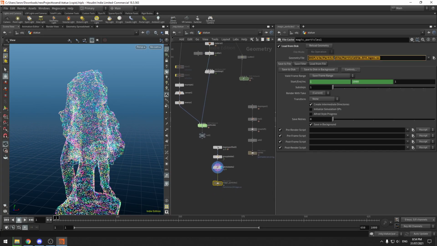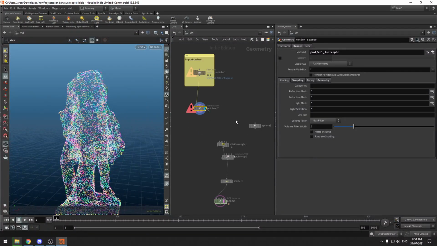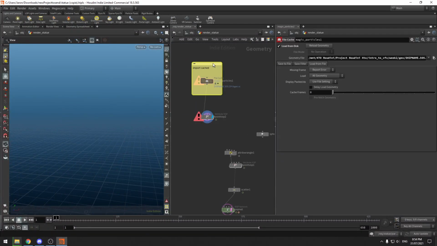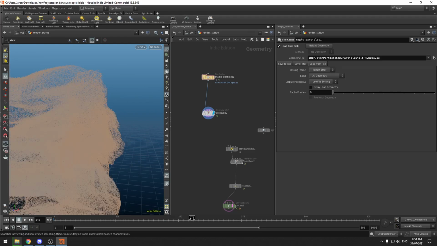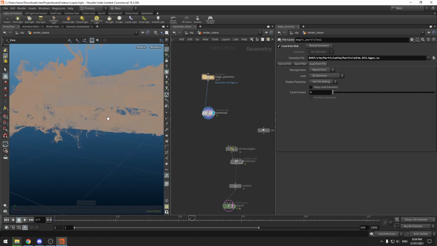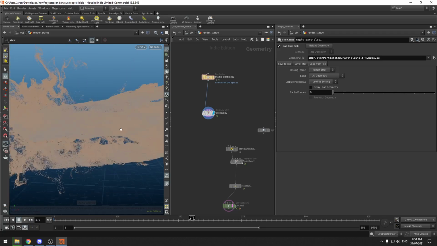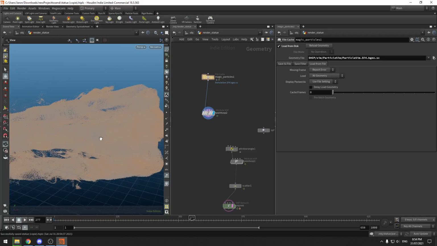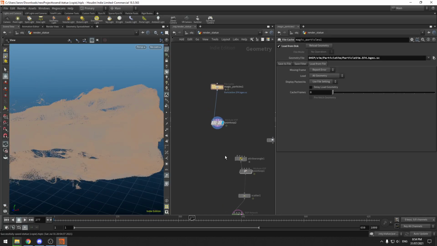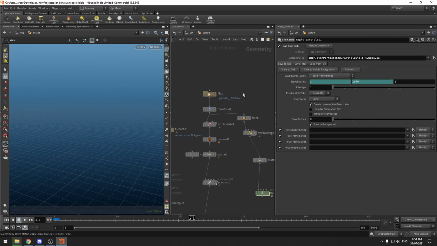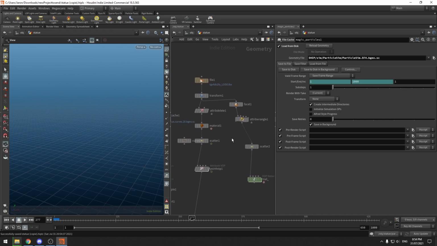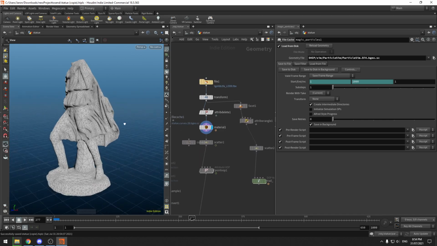So what I'm going to do is copy this and jump over to here. I'm going to get rid of that, and I'm just going to enable this. So now I did about 290 frames. That's good enough for a good amount of particles. So now I just want to go through and make sure everything's rendering properly. I'm going to hit stop because it actually is trying to cache out the frames again. And I am just going to go to here because that is what is going to be rendered.